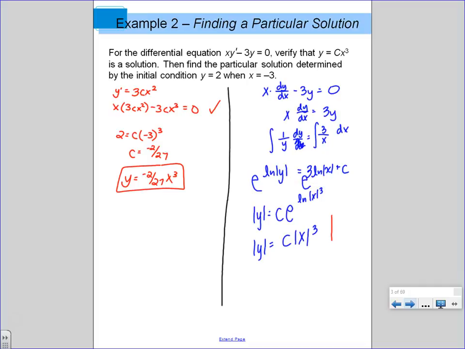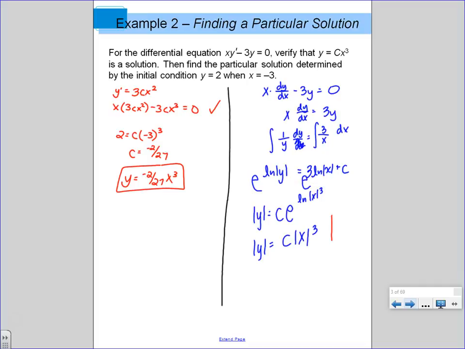Then we can go ahead and say, okay, when y is equal to 2 and x is equal to negative 3, uh-oh, quick struggle. What's the dilemma if we go plug it in right now? We have a 2 and then a negative 3, that would be flipped to a positive. We'd have positive 2 over 27. So was our one on the left wrong? Maybe it's plus or minus. In some senses, when you have absolute value on either side, you guys remember when solving absolute value equations, you take away the absolute value, you put in a plus or minus? That's kind of the idea of what's going on.